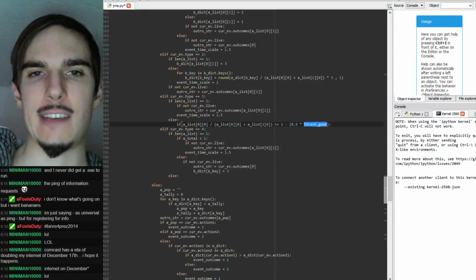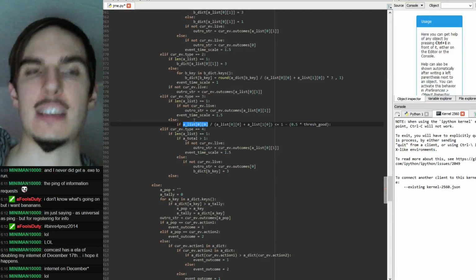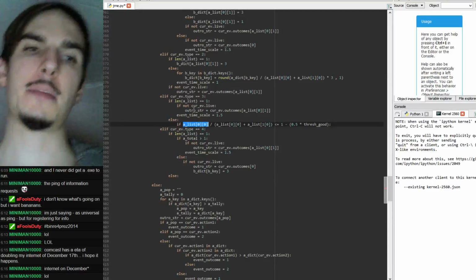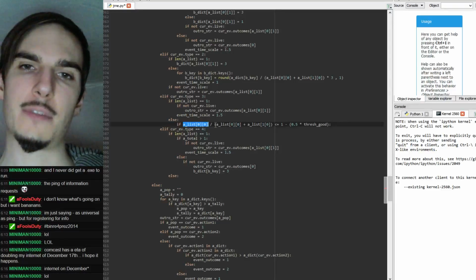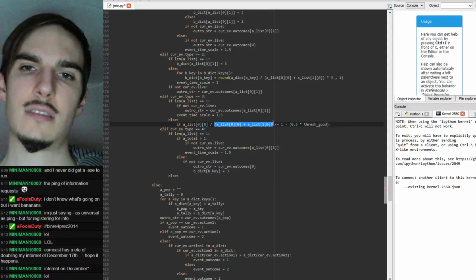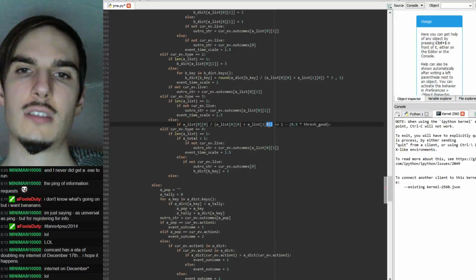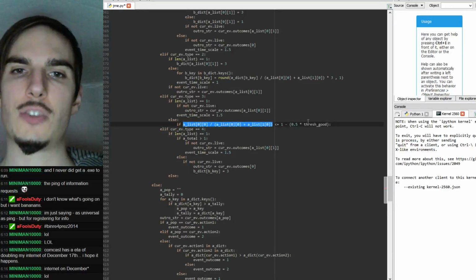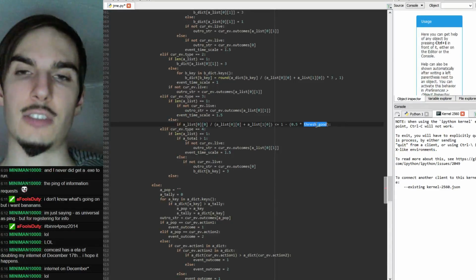So if a list 0, the topmost picked option, divided by the sum of the topmost picked option plus the second most picked option is less than 2/3, then we've hit the threshold good.